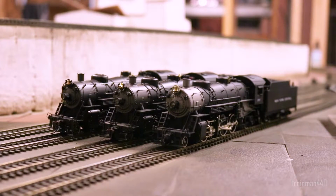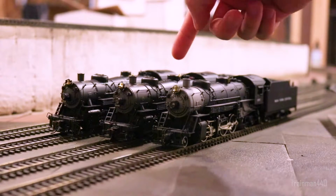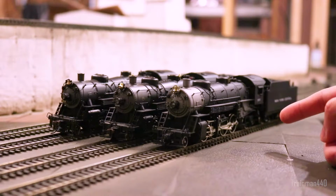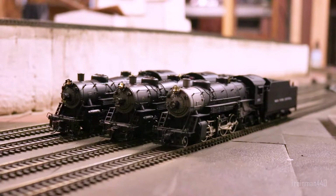Alright, a little bit more about these engines. These two are die-cast, and this one's made of plastic. This one has QSI sound, however it doesn't sound that good, so I replaced it with TCS WOWsound. This one has Proto Sound 3.0, and it has smoke, and those are both very nice features. This one has MRC sound. I bought the DC version, but sometimes it comes with MRC sound. I don't like that personally either. It sounds pretty crappy. All 3 have operating LED headlights, no backup lights. And the MTH one actually has a cab light, I believe. So, yeah.